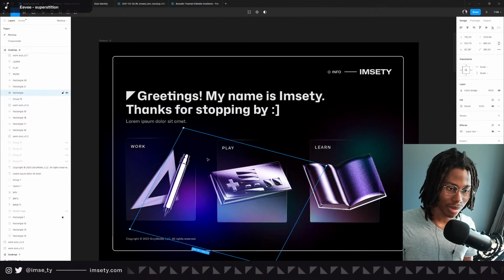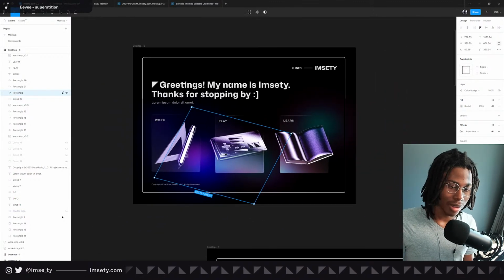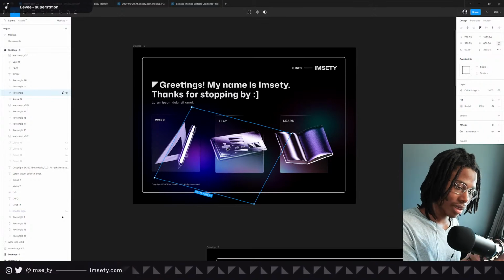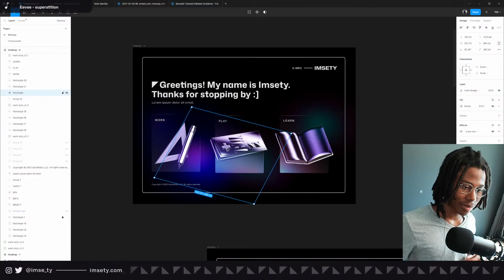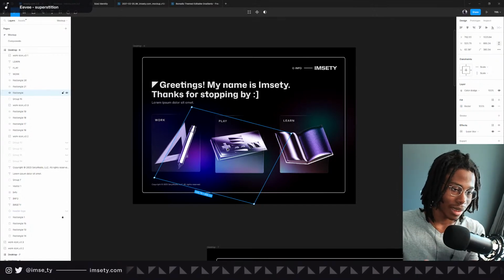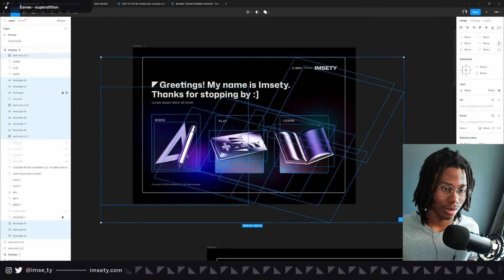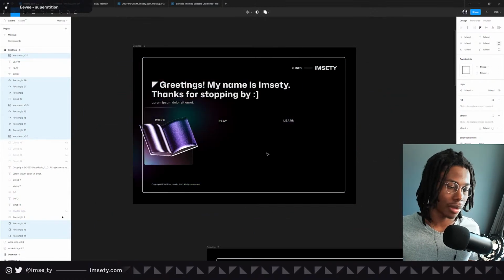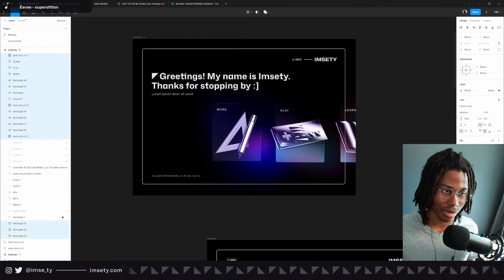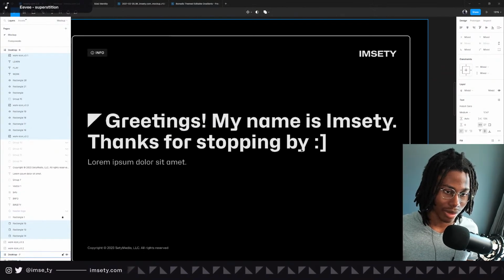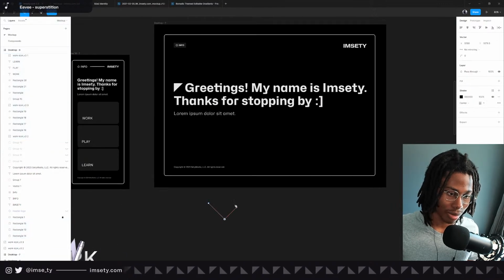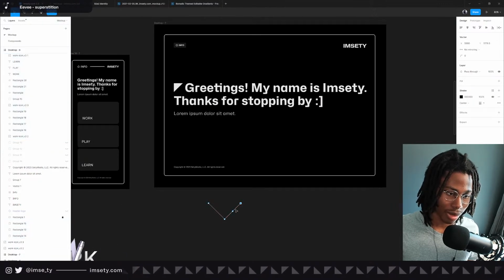Let's see, what do you want to do with this page? Okay, so the original idea was a button or something. You see this first, and then you see a big old arrow like that.